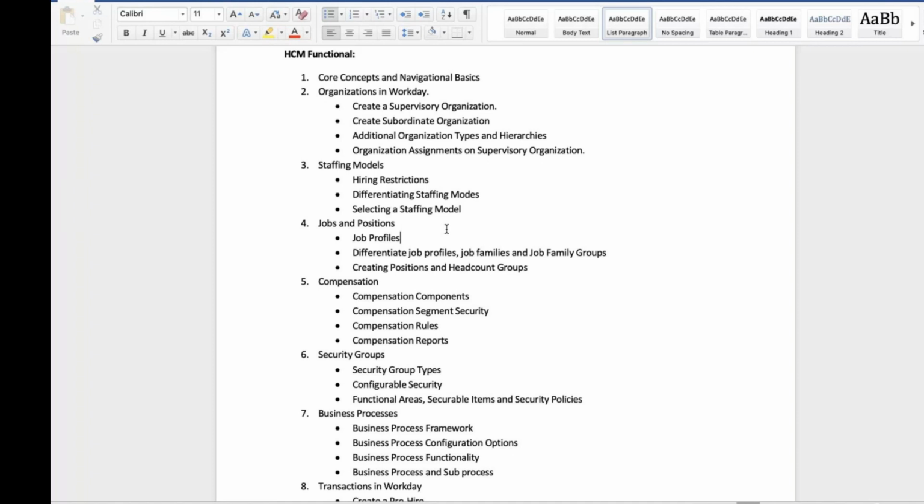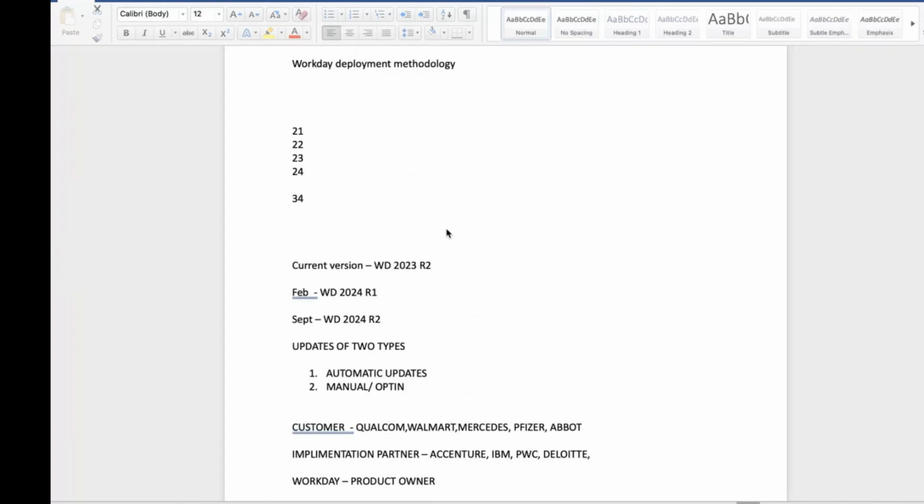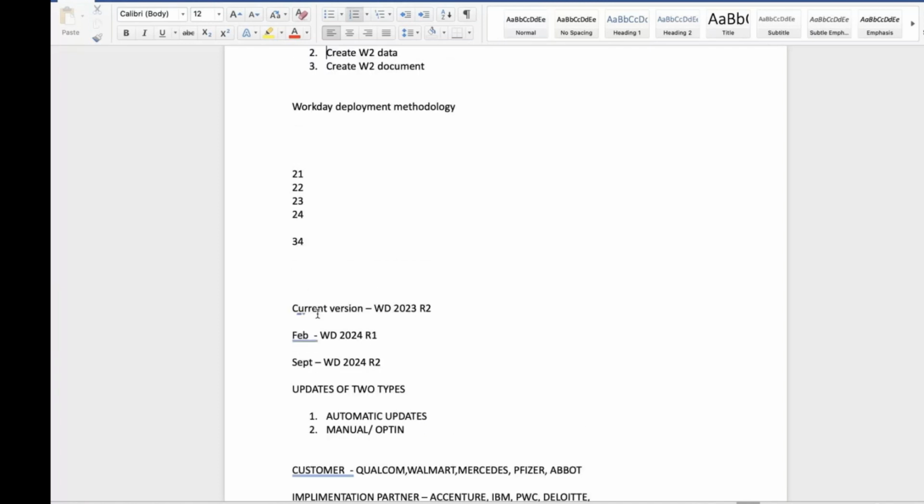Moreover, the updates. Workday is not a settled product. They keep understanding customers' requirements and bringing changes, and they give those changes free of cost. There is no patchwork or manual work here, unless you choose manual updates, in which case you need to do testing. Workday takes care of everything else. And one of the best advantages is that Workday is a cloud-based application, so the customer doesn't need to maintain the database. We just configure, and all the data is saved in the Workday cloud database.